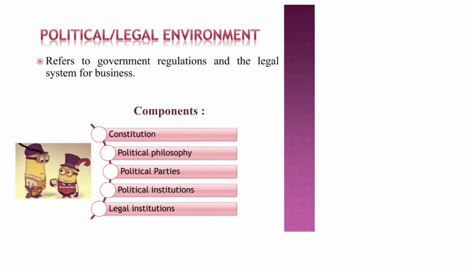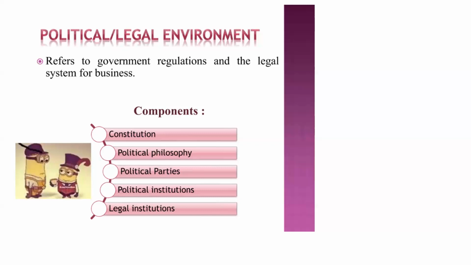See, the political or legal environment. It refers to the government regulations and legal system for the business. Any regulations, any rules, and any legal notices or legal schemes which are designed for the business will affect every business. So we must obey these political or legal changes. We may have to face problems here with the constitution and political philosophy. The factors may impact positively or negatively, but these factors will influence the business. That is what we are discussing in this session.